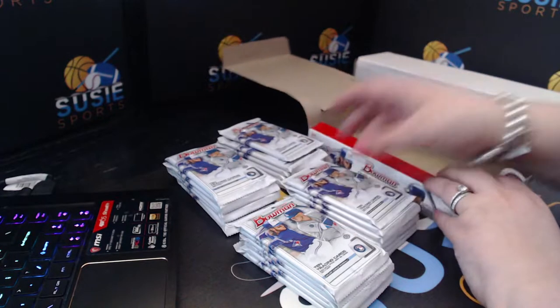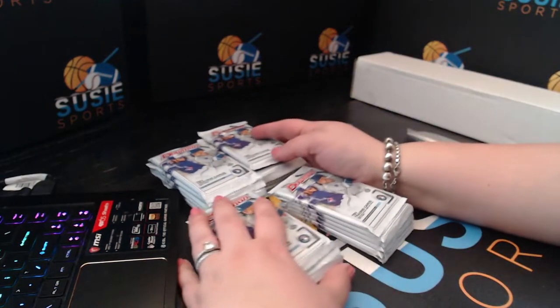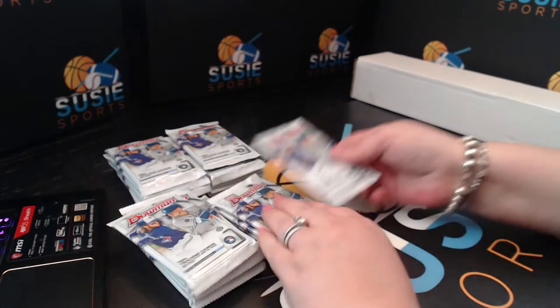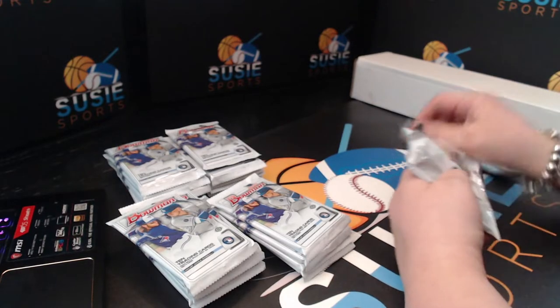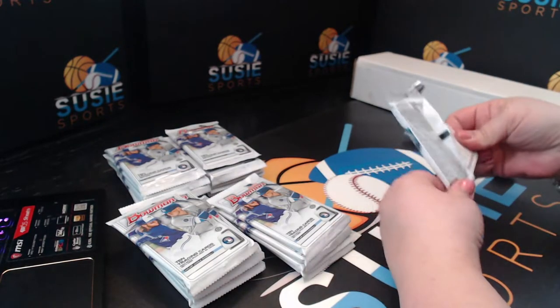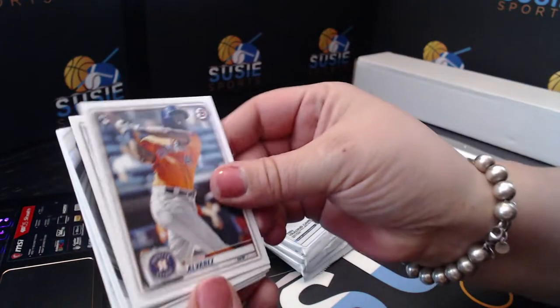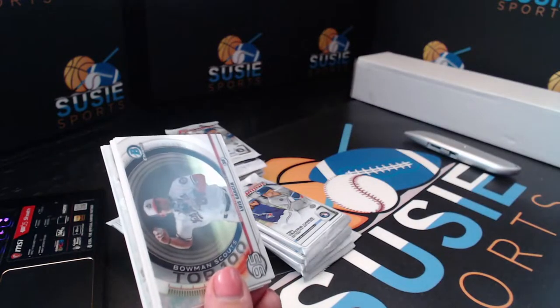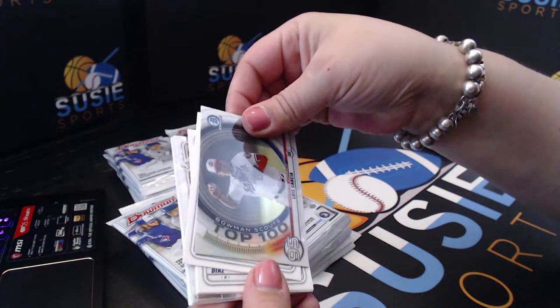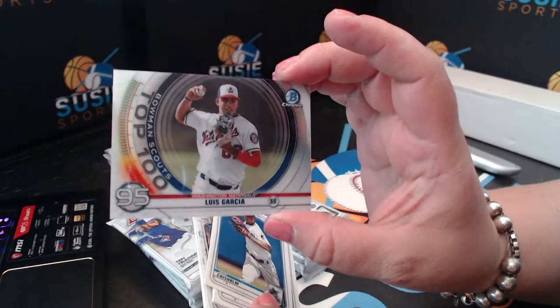Yeah, we'll show some of the good cards here in the recap. Obviously, we can't show everything. There's a lot of cards coming out here, but we'll show some of the good ones. It's true. Been a bunch of good cards so far, Susie, and plenty more coming here for the hobby. Nice Jordan Alvarez right there on the rookie to start, and the Gavin Lux rookie. Let's take it here. Luis Garcia coming out here. Bowman's top 100, looking at the Nationals getting that number 95.